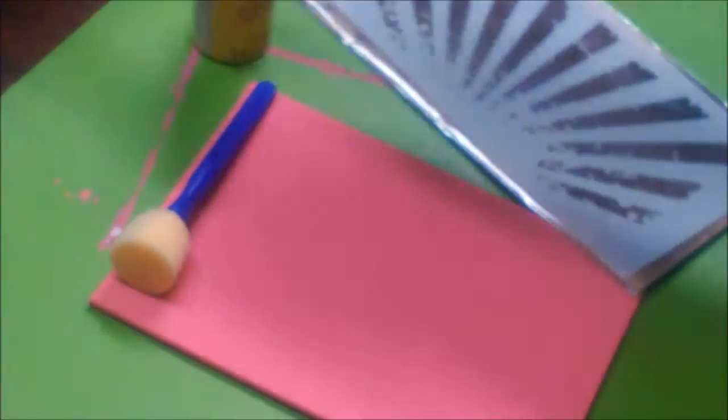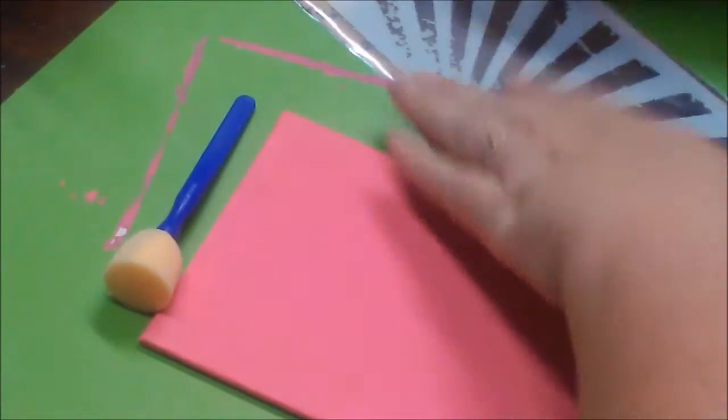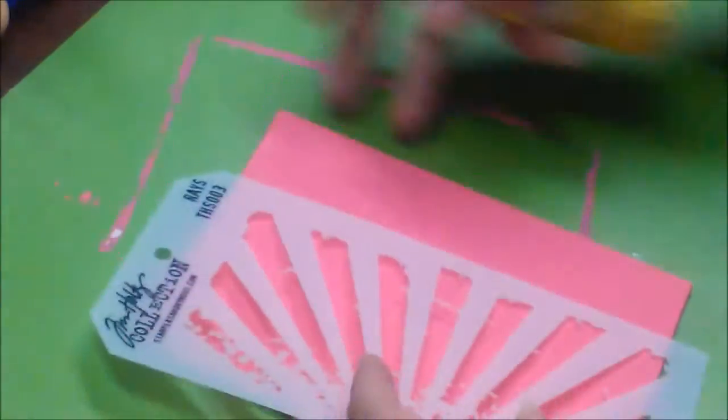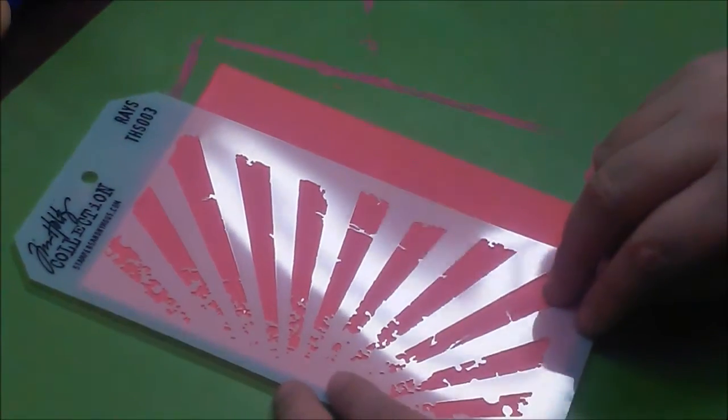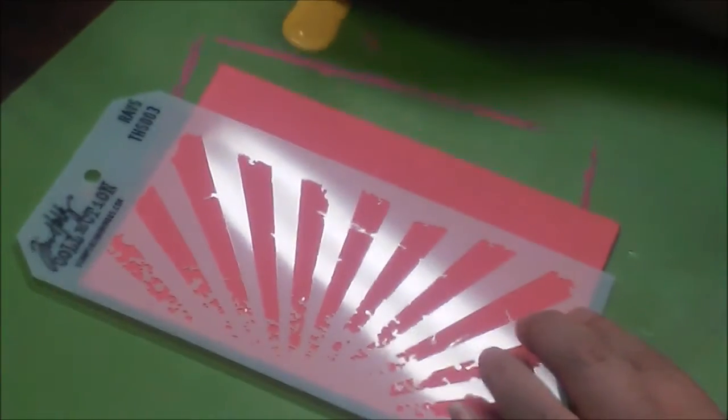Okay, and so here I'm using a stencil by the Tim Holtz collection, and that's Rays THS003, and bright yellow from Apple Barrel, and a stippling brush. And I'm going to go on ahead and put that on the background just to add a little bit more texture and more depth onto the background.